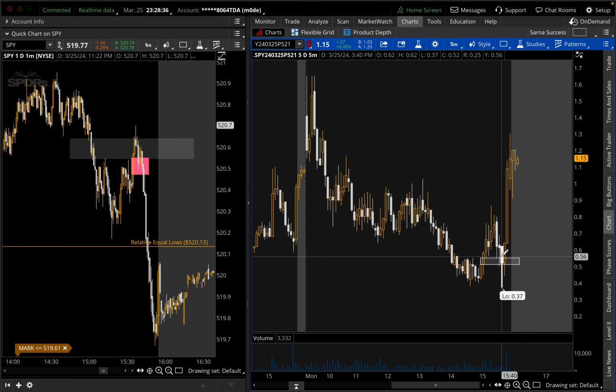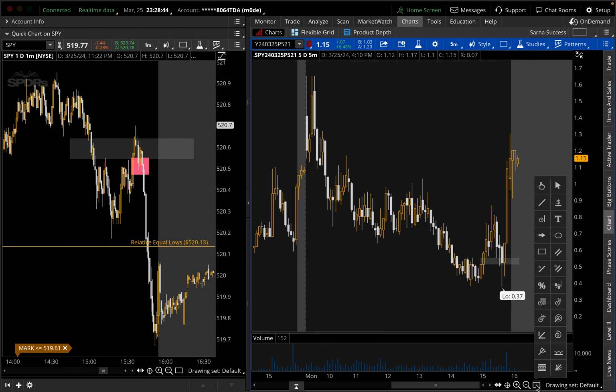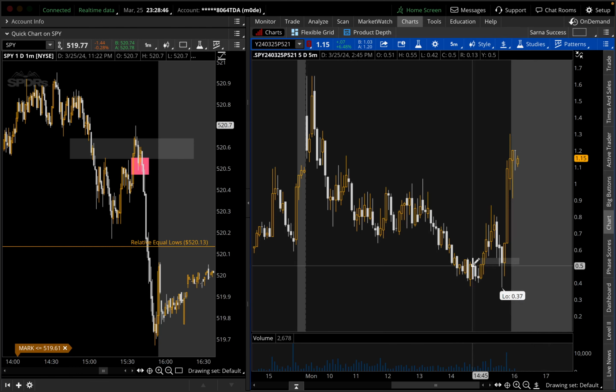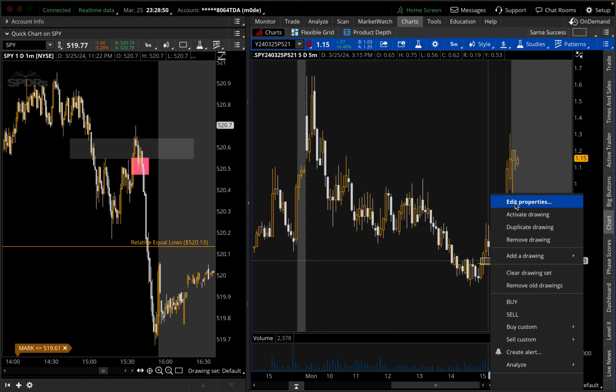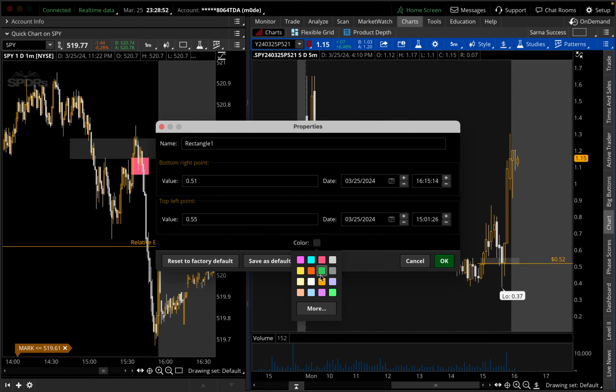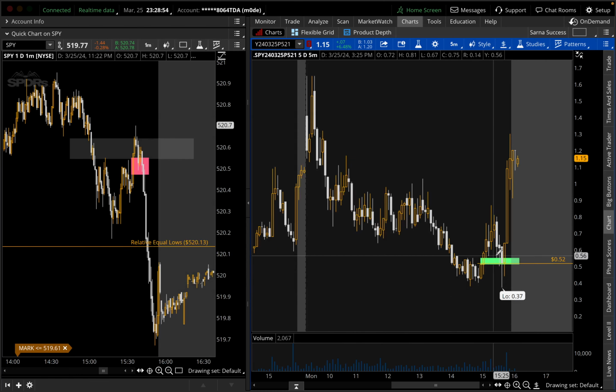This candle closed. I want you to pay attention to this candle closed right here at 52. This candle opens up at 52. So we closed above this 51 spot that we had marked from our fair value gap. And let's make this an easy color. Let's make this like a lime green. There's our little entry box, right?